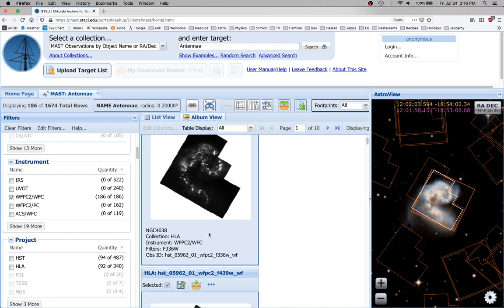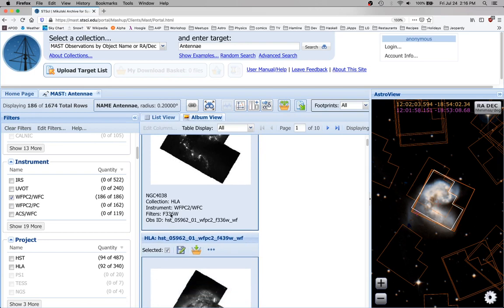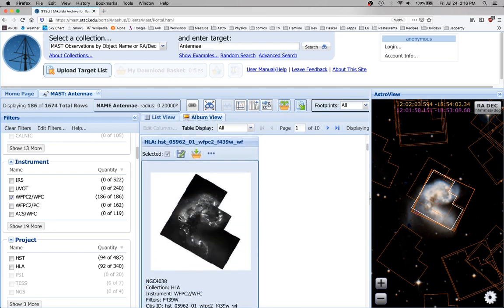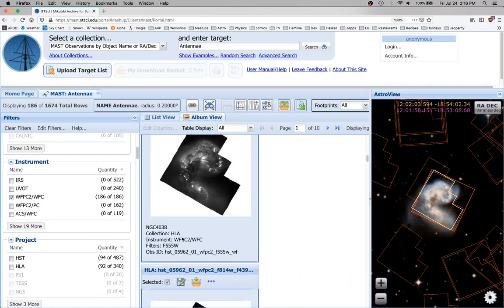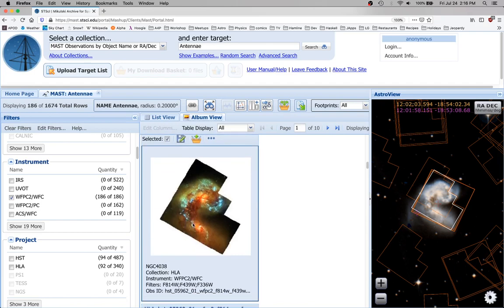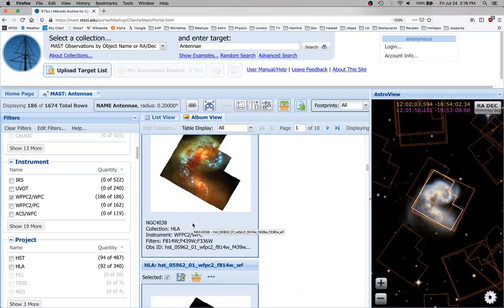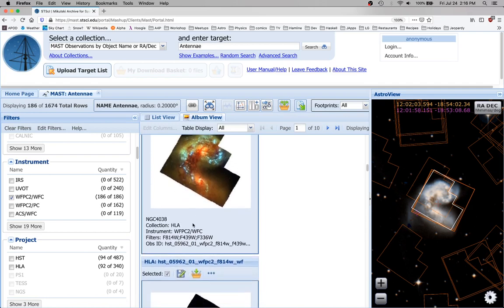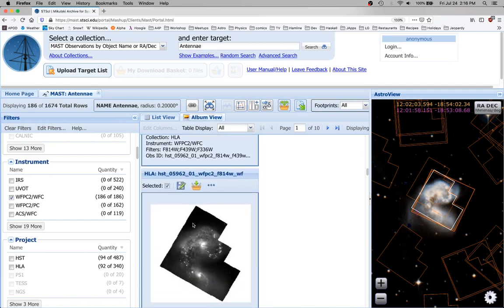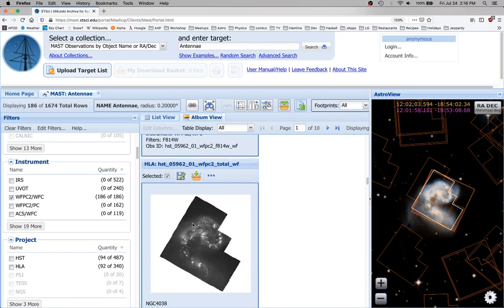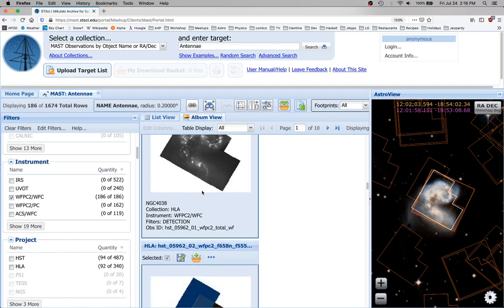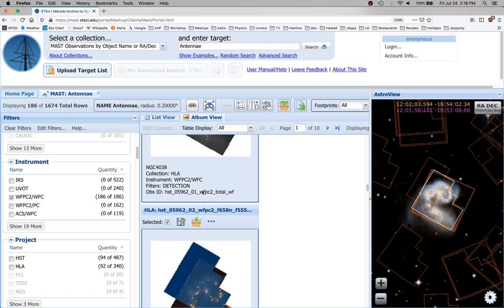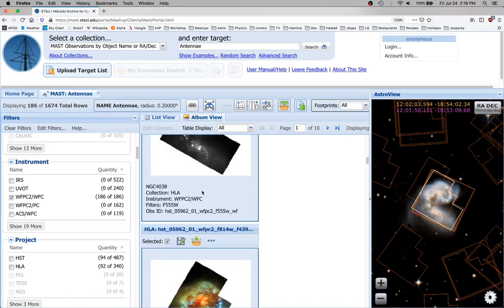As I look down here, it actually says filter, so I'm just looking for 3 different ones. Here I have an F336W, and then an F439W, an F555W. Here they've actually pre-made a color image out of a few different filters. That's kind of what we want to go for, but we want to do it ourselves and maybe get something that looks even nicer. And here's an F814W, and that's sort of a total light. So we don't actually want that one if we can help it, but we've got 3 good ones here.